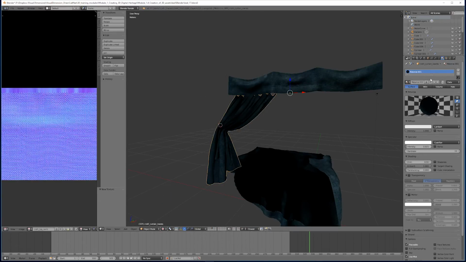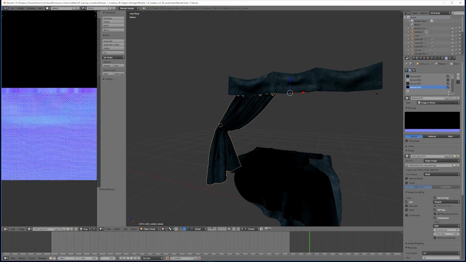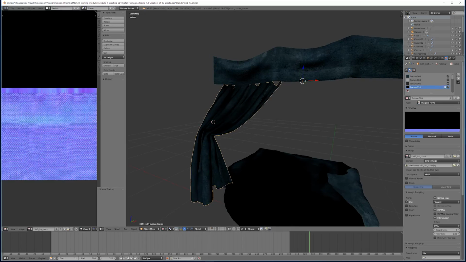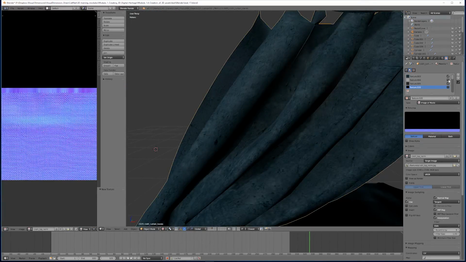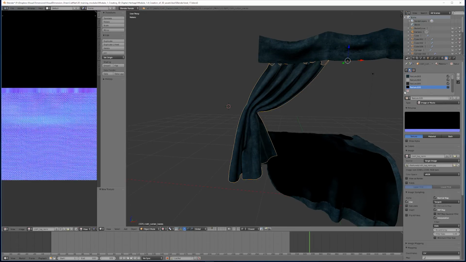The problem now is that all the clothes share the same material, so I have to add the plus, which means duplicate the material, so that whatever I do with this material, the other ones won't change along. So I'll just disable the normal map. You see the normal map here is also already added from the other material, so we can just duplicate that one and then later on replace it.